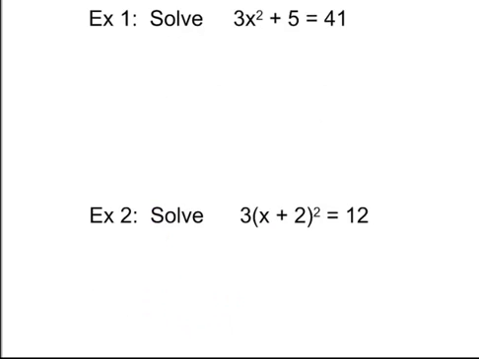So here we go. These are the two types of problems we're going to have to do. I've got 3x squared plus 5 equals 41. Just going to go through these problems. I'll explain why they work with inverse operations in a bit, actually just after I get through example 2, and then I'll give you some more to practice on. So we're going to subtract 5 from both sides. So I've got 3x squared. That cancels out because it's plus 0. And then I have 41 minus 5, so we got 36.